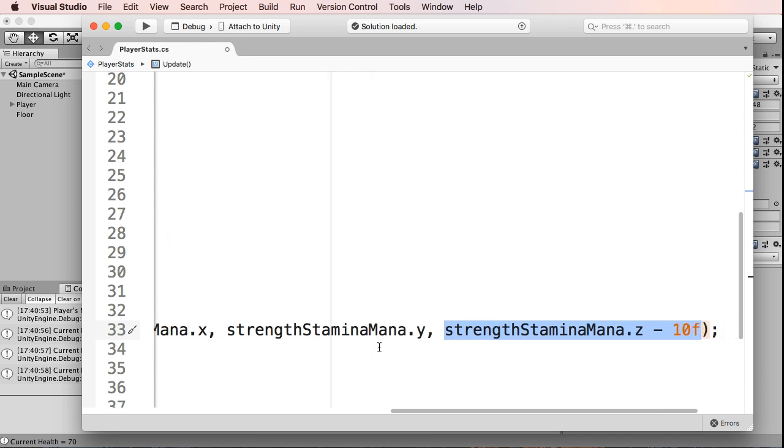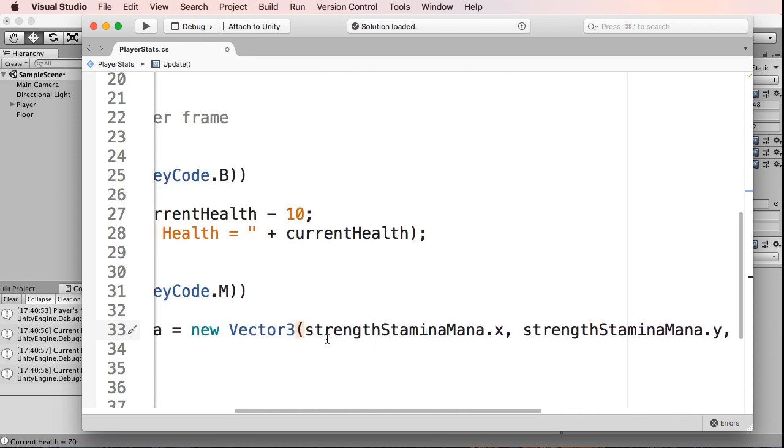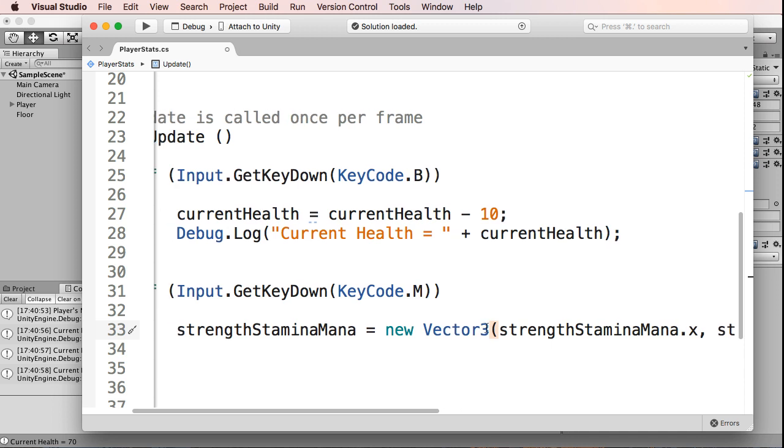So that is, and we got a semicolon on the end, that is how we would maintain all three numbers out of this, or at least the first two are going to be exactly the same. And then the mana, the third value that we have in there, is going to still be based on whatever the number is that's in there. Okay.